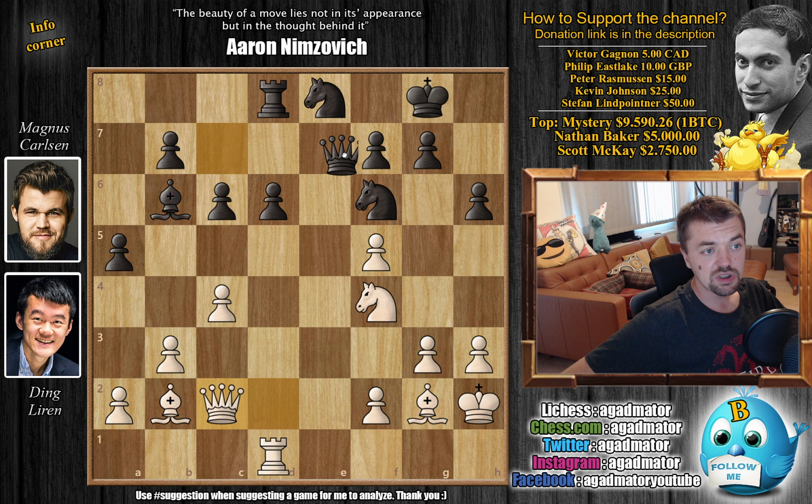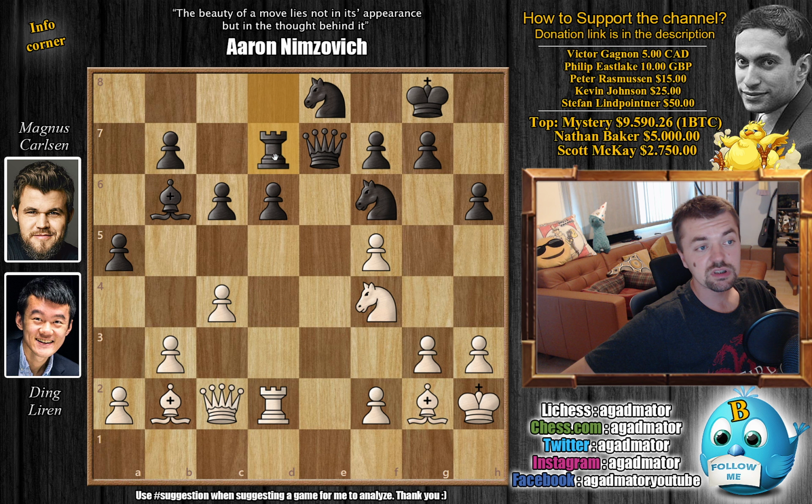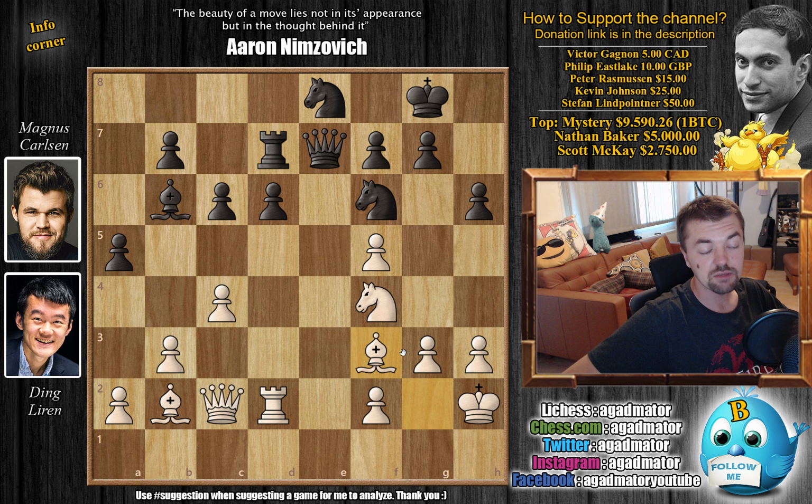But okay, we have queen to e7, and now comes rook to d2, just adding more protection to the second rank. Now the f2 pawn is nicely guarded twice. We have rook to d7, preparing queen to d8. At some point, black would really be interested in pushing d5, so here bishop to f3.